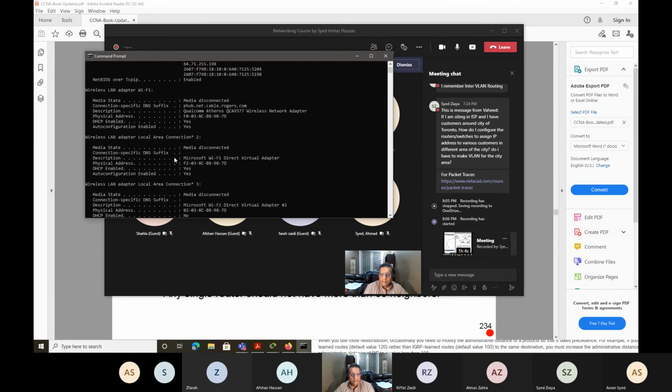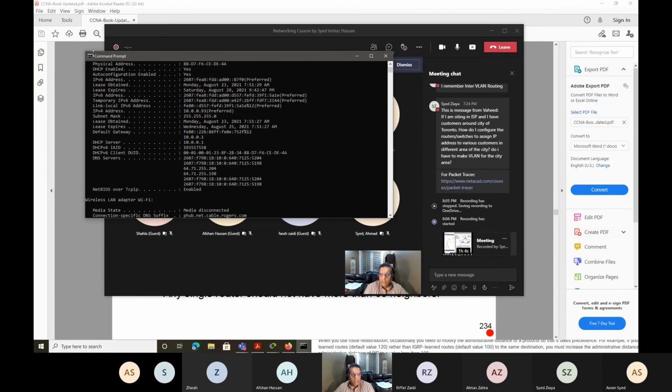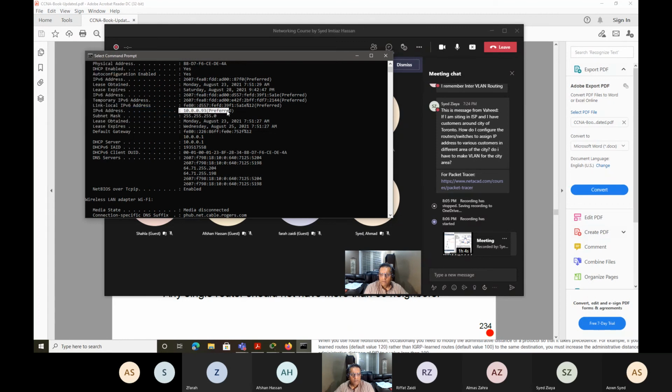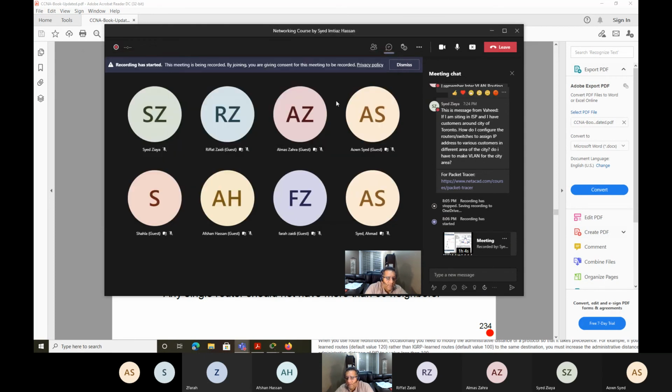If you look at this, my IP address is 10.0.0.93. My default gateway is this, but my public IP address would be different. I'm getting a public IP address. Understood? All my 254 private IP addresses are getting converted to my one public IP address.